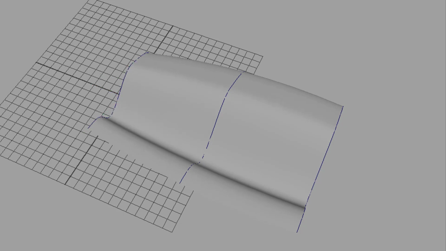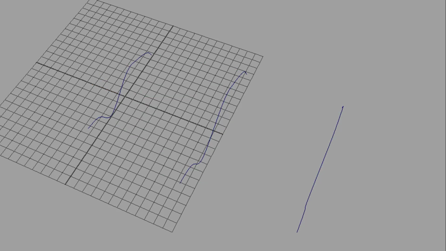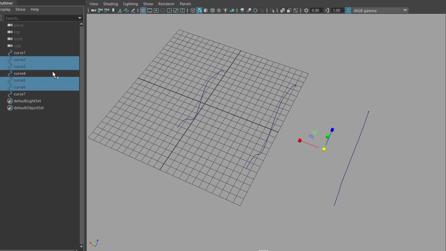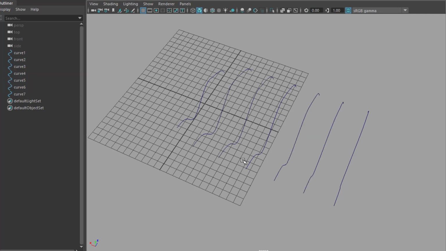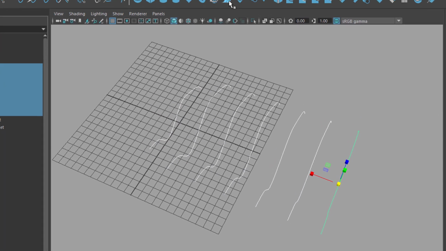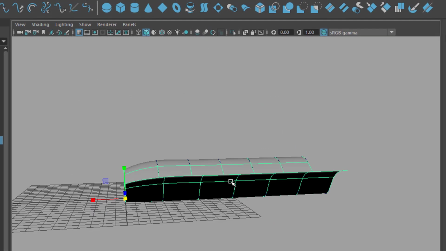Okay, so let's delete the surface and unhide the other curves, those ones. Shift H. Now they're all here. Now when I pick them all in order and create a loft, I get this surface.